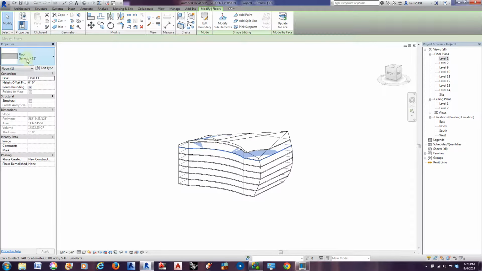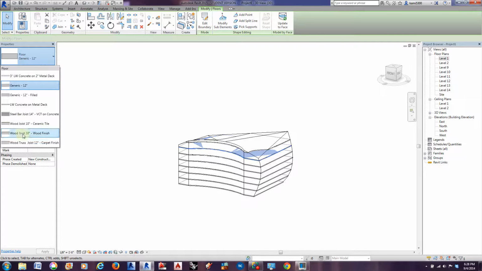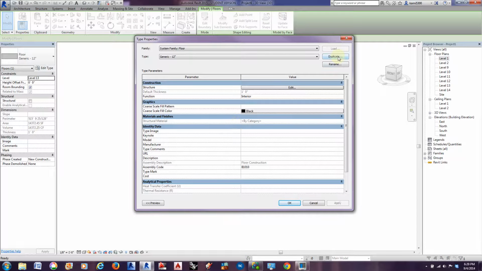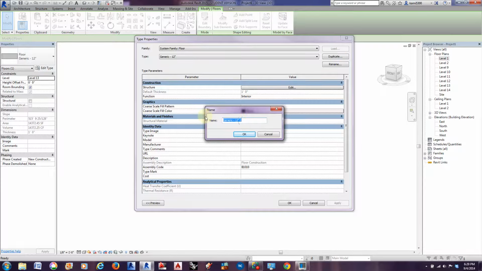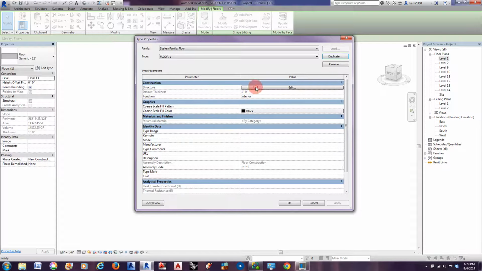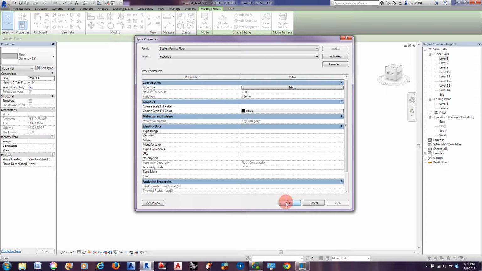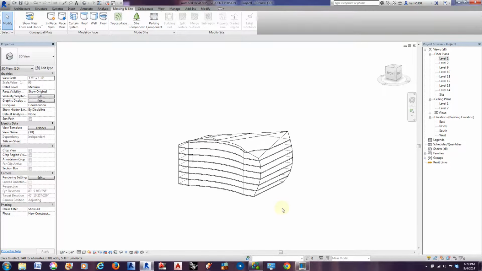If we select one of these, it's similar to the wall command, except it's a floor, where you can select different types of floors, but you could also edit it, so duplicate and create a new floor. And you could edit the layers of that floor. For now, we're not going to get into that, but it's very similar to the wall tool, where we're editing the layers of the wall.